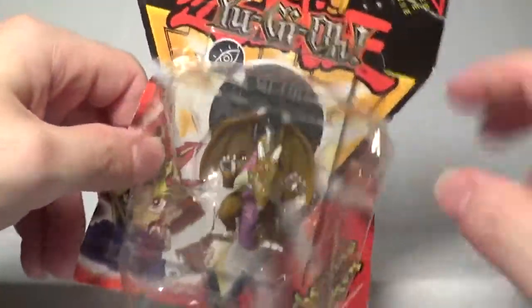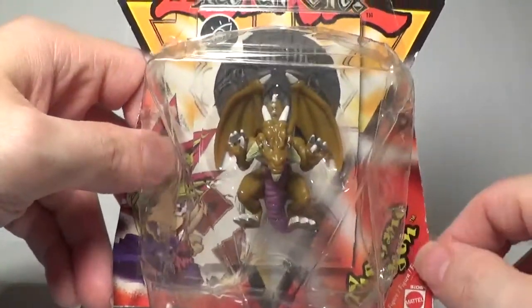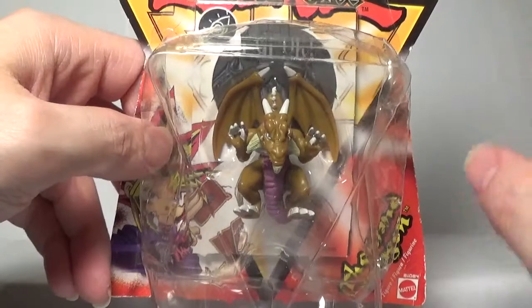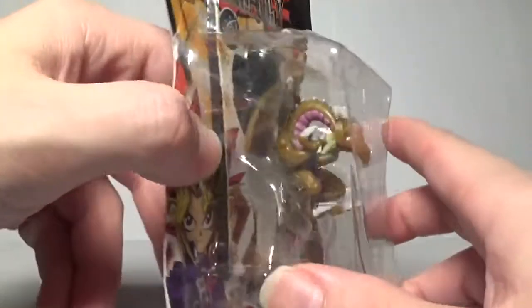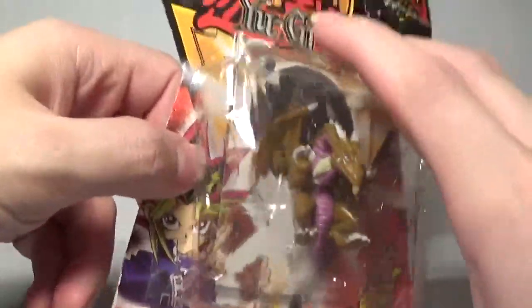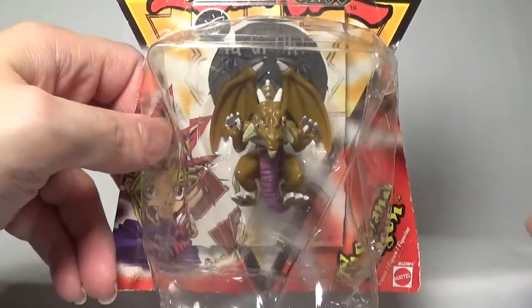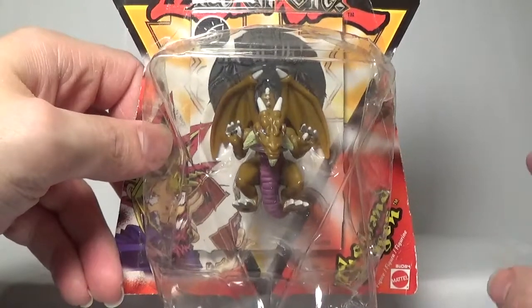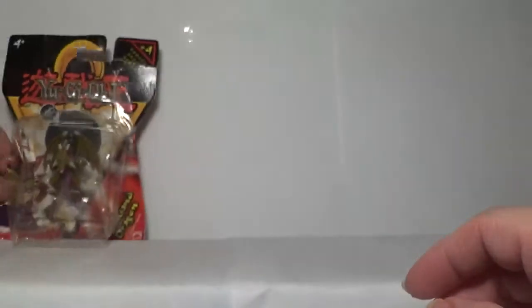I do wish the package wasn't so damaged, but funny story, when I received it in the mail, the person did not send it in a box. I received it in a bubble mailer, which really caused this to get kind of crimped up. Please, if you're shipping anything like this, always send it in a box. Even if it's a thin box, send it in a box. It gives it infinitely more protection than a bubble mailer would through the mail. That is Thousand Dragon.